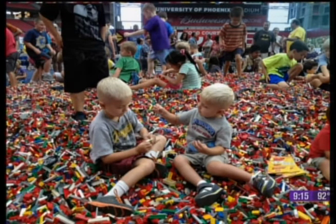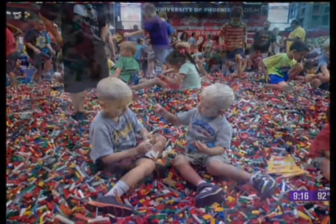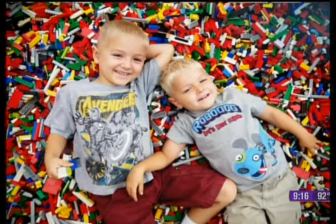Our natural tendency is to put our kids right in the middle of the picture. This was at Lego Fest a couple weekends ago, and there's just a bunch of other kids around. I say fill the frame with your subjects. So I moved around a little bit and got this shot of the kids just laying down, and I eliminated all the background stuff. I can't believe these are from your iPhone, because these look fantastic.